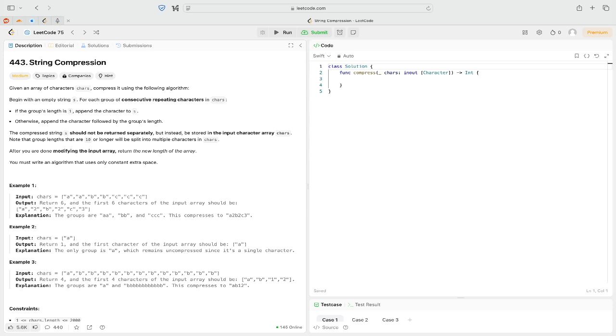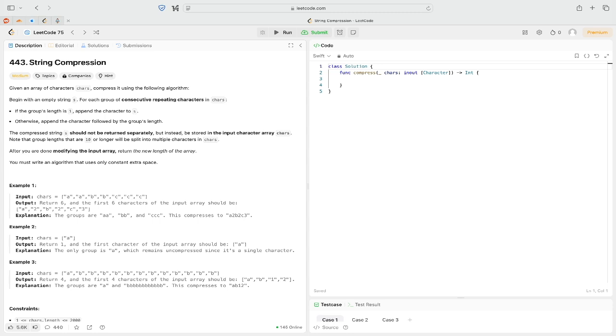So we want to keep track of it, append it, and then put the number at the end if the character repeats.